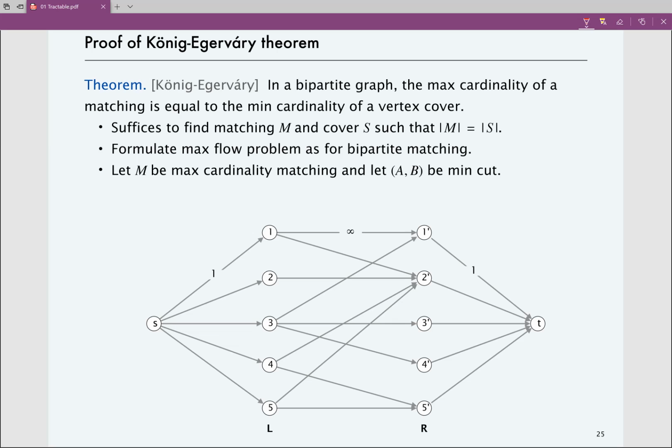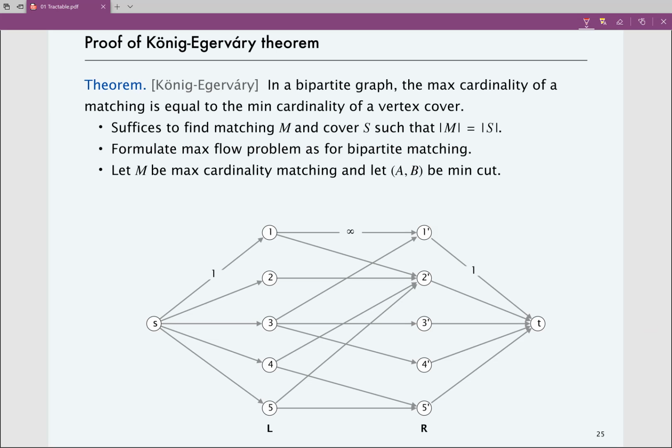we start with this bipartite graph, and we add two more nodes, a source node S and a sink node T. Then we connect the source node with all of the left nodes in the bipartite graph, and we make edges from all of the right nodes to the sink node. Notice that these edges are directed. The capacity for all of these source edges is 1, and all of these sink edges also have capacity 1.